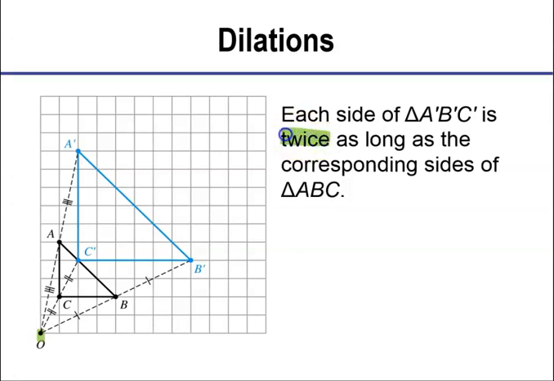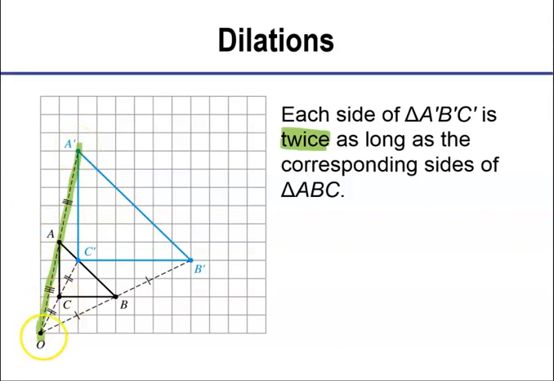So this is twice as big. This triangle, all the lengths are twice the size. The angles remain the same. Okay, so the angles are congruent, but the lengths are twice the size. How do you do that? Again, there's that ray or that line that we talked about, that connects your center O to your vertex and then continues on to the A primed, which is your dilation point for A. If it's twice as long, then you would have twice your length from O to A. Okay, so then you just double it and then go to A primed.